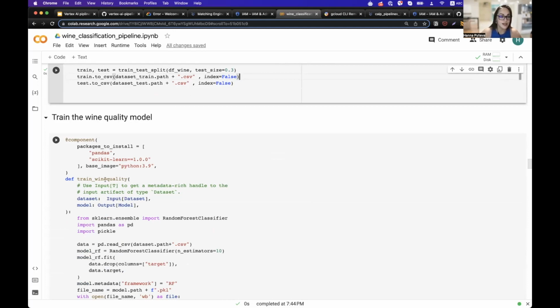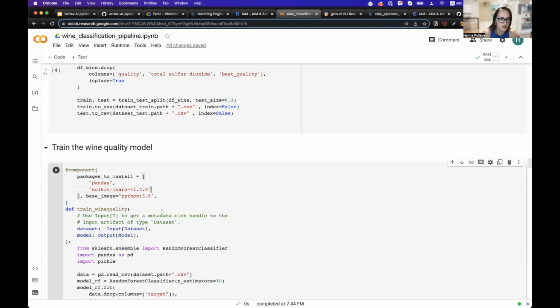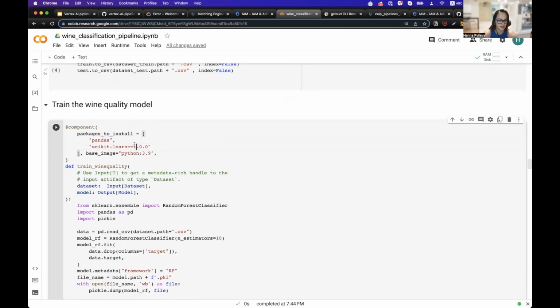Here we specify everything exactly the same. Like we have a component decorator in which we specify the base image. It will be Python again, but here we also imported scikit-learn, so we also install scikit-learn and pandas. Here, for example, we could have specified some custom image which already has Python, scikit-learn, and pandas. But for simplicity, we don't build a custom image because it will also require some time for explanations.